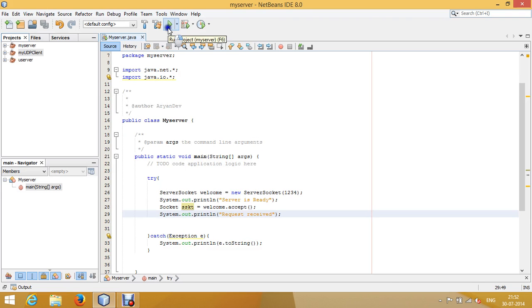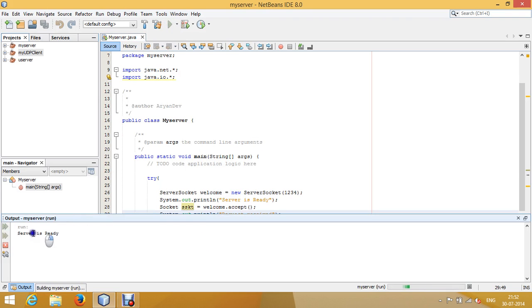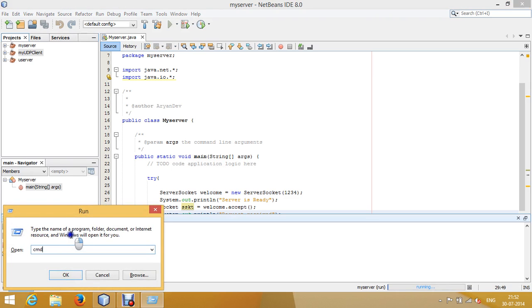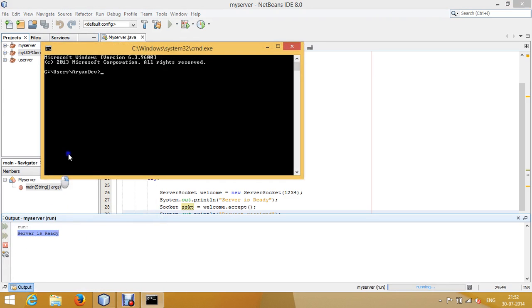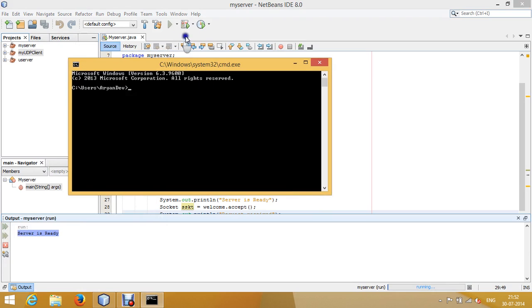Now to test this server, run your program. You will see it notifies you that server is ready. Now to test the connection and send a first request, I am going to use telnet. I am running this program on my local computer, so my IP will be 127.0.0.1, which is known as a loopback or localhost IP.